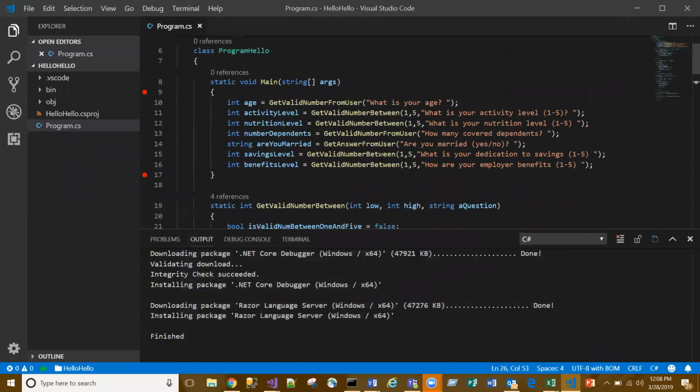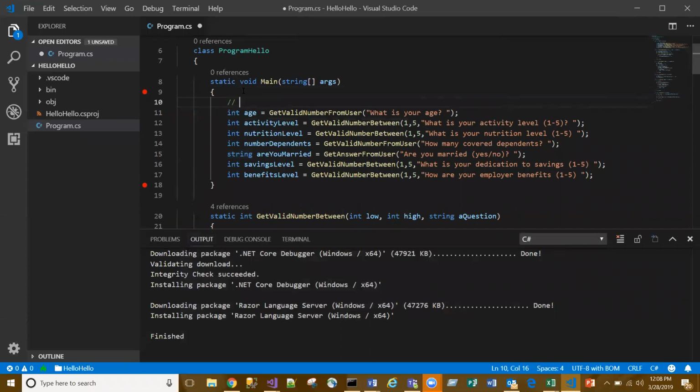Okay, we created all these functions on Tuesday, get valid number from user, and so on. I'm just going to write a comment right here saying get inputs from user. This is essentially mapping to number 1 in our requirements. So now I'm going to map something for number 2. Get data. Is it data or data? Data. Okay.